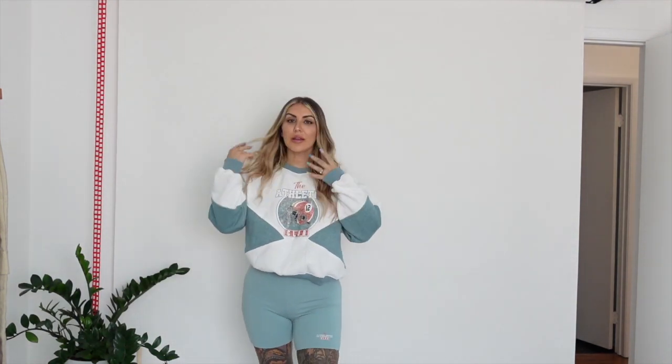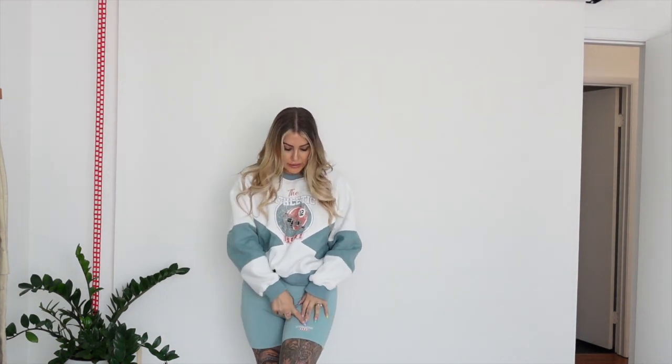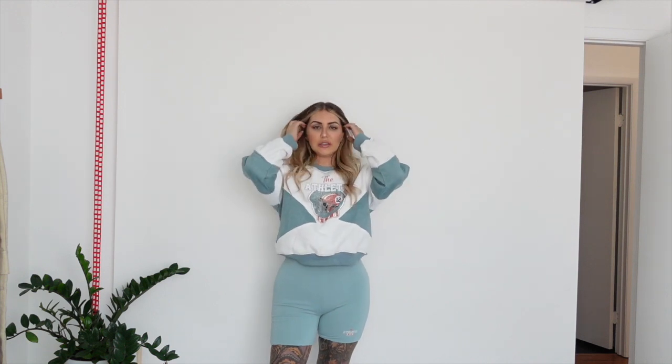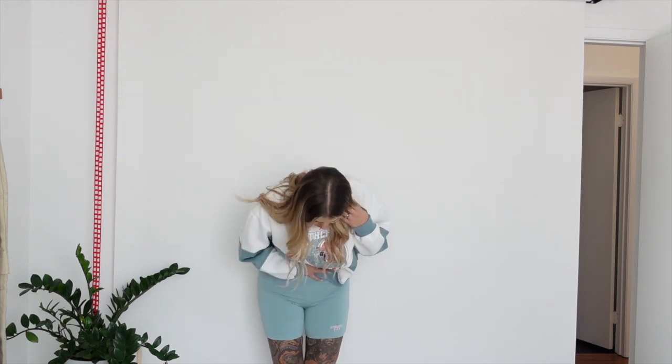Last but not least, I'm ending with a loungewear set because I started with one — and clearly I am obsessed with loungewear. I love the seafoam green color here and I always love when there's a little logo printing on something. These shorts have it, which gives them more of an edge over a plain biker short. They are pretty tight — I got my size eight, and while the band is not tight, around my thighs it's a lot tighter than what I'm used to. I'm not sure how I feel about that. But this crew neck is another one I will most likely be keeping. I love the color and the faded vintage-style print — it says 'The Athletic Club.' I love that I can pair it with jeans or any biker shorts.